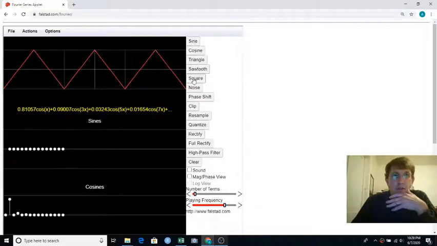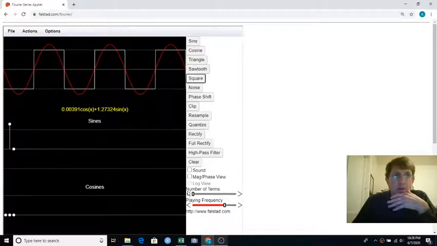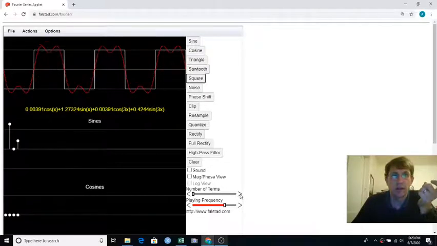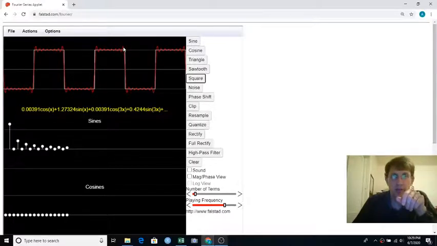Let's try a square wave. And we'll decrease the number of terms. So if I wanted to approximate a square wave with a plain sine or cosine, this is about the best I can do with one wave. And then with two waves, I can stay closer in the middle. And then 3 and 4 and 5 and 6, etc. So I get better at staying in the middle, but there's always this kind of like 9–10% overshoot, which is called Gibbs phenomenon, which is also interesting.